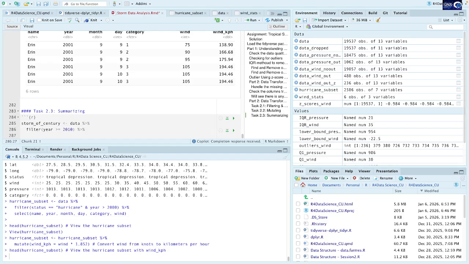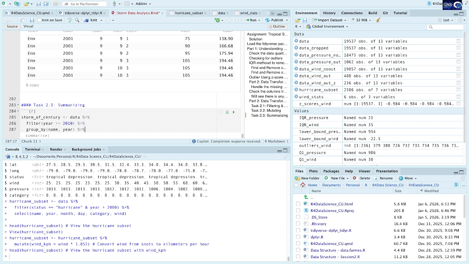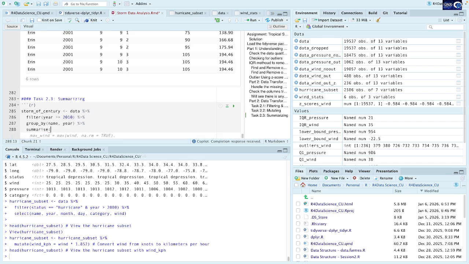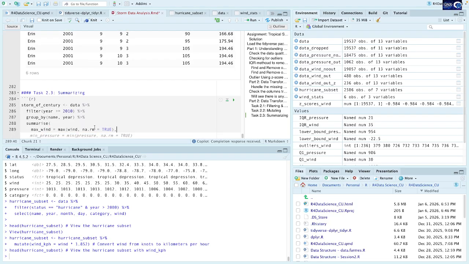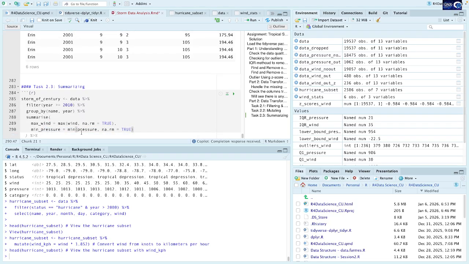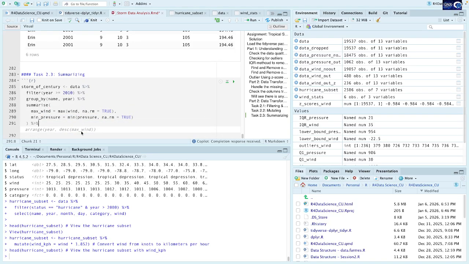So we will filter the year greater than 2010 and group by name and year. Because we need it based on name and year, we will summarize it. We need to find maximum wind speed, minimum wind speed, and minimum pressure for each category. We will arrange it by year and descending maximum wind speed.